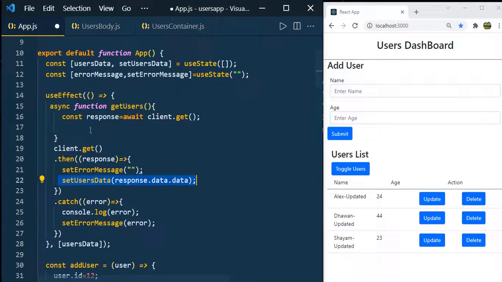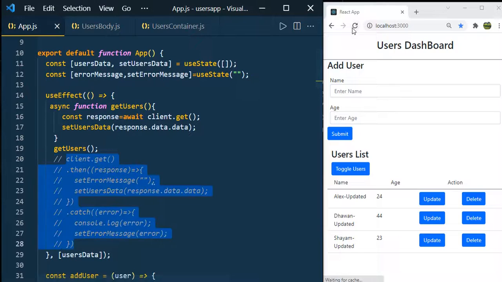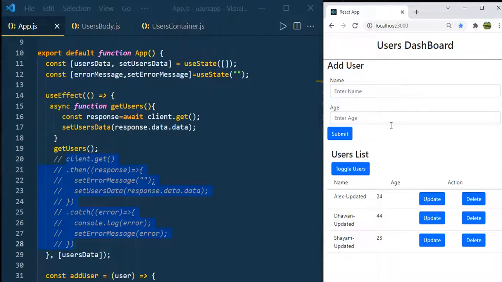So just take this and do it, and let us call this getUsers function inside the useEffect. So getUsers, and let's comment this code, just refresh it. There you go. Now we can see that using async and await we have written much cleaner and simpler code.